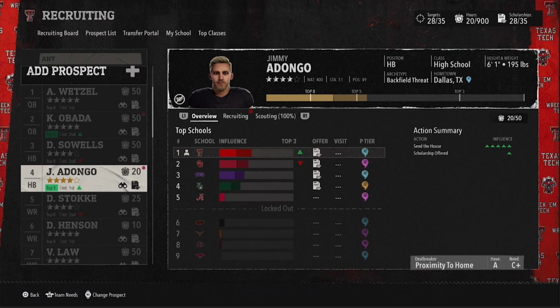Don't get confused by the two-tone nature of the influence bars, because all that's showing you is how much influence was gained in the last week, right? So if you go from week 1 to week 2, for example, you're going to see basically a solid color, and then you're going to see kind of like a grayed out color. The grayed out color just shows you how much influence was gained within that time period. So really and truly, they are as far as the end of the bar. It's just that it's showing you, okay, with this secondary color, this is how much influence you gained within the last week. So that's pretty much it with the overview tab.